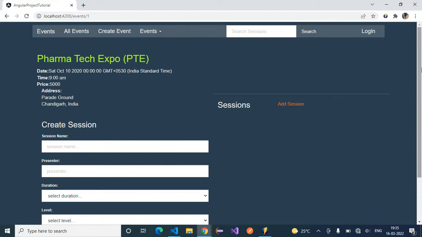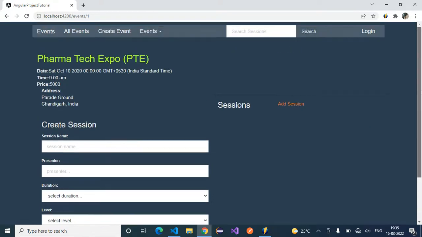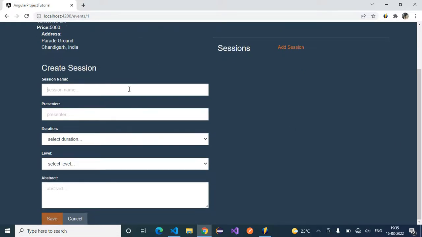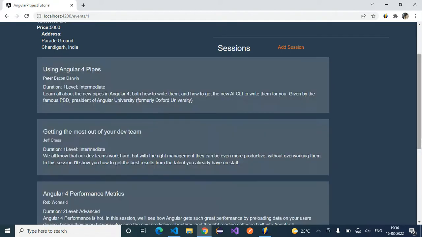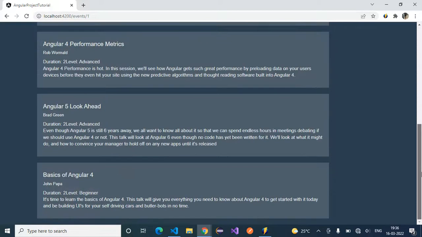And here, whenever I am clicking on this cancel button, what will happen is that add mode will become false. And once that add mode will become false, what will happen? This particular session, even though I'm filling out this form, for example, I'm specifying some values over here, I'm just selecting something. Okay. This is a demo, for example. I'm selecting everything and I'm clicking on cancel. Even though I have filled in this form, whenever I'm clicking on cancel, it will navigate back to this particular event page. It is not going to add that particular session as part of these sessions.